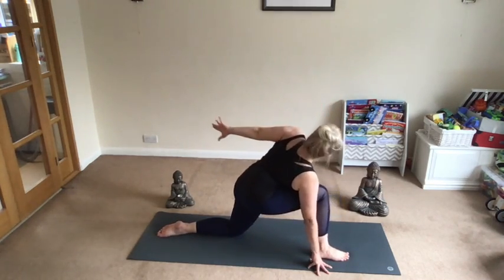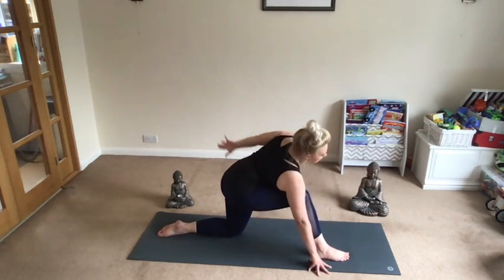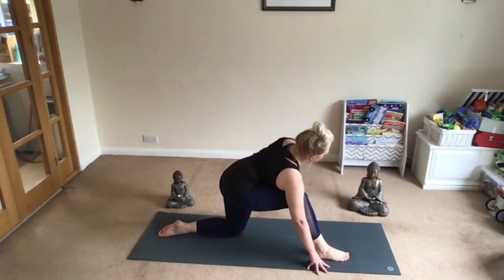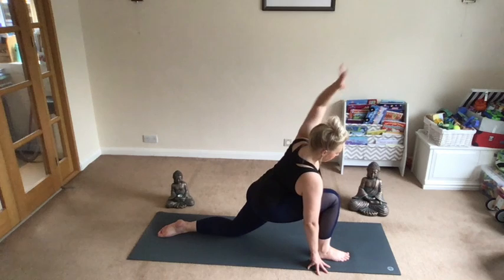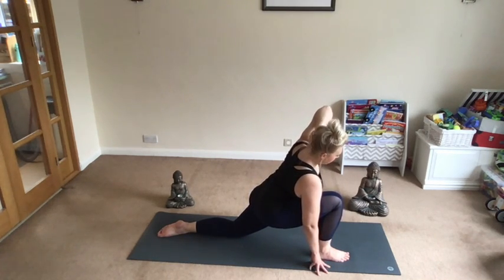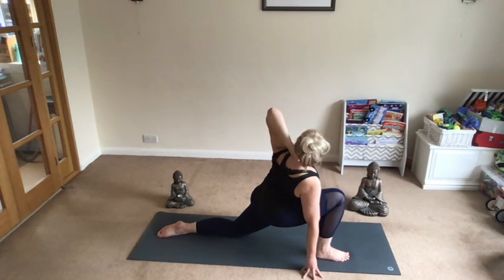So three more times, using that inhale on the way up, exhale on the way down. And then the next time, we're going to drop the left hip forward, take the left hand behind the head, and gently open out the left front of the body. So you're opening out the elbow into that rotation on the left side. Holding for two breaths.